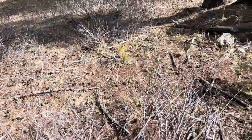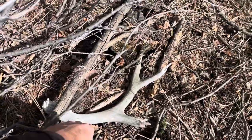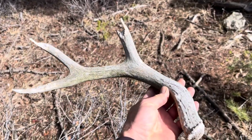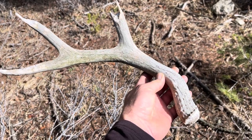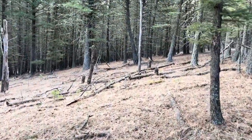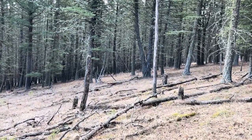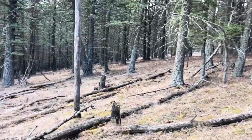Just stepped on my first one coming out of this bush. Old, cracked, chalk, chewed up - that one can stay. I like to check these areas, kind of open timber, still lets some sun through, but there's lots of cover and the grass is all flattened down and there's just a ton of sign in here.